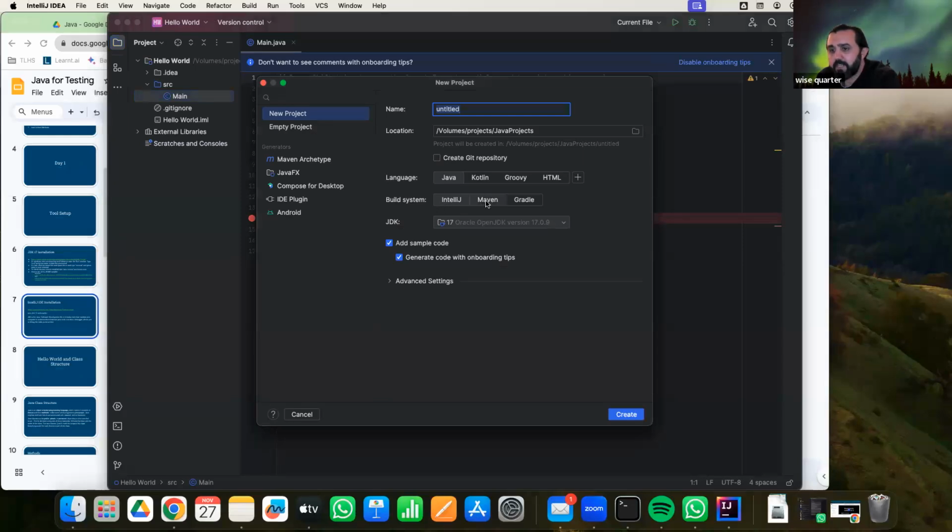And build system, I didn't pick Maven here. It just went to IntelliJ, but you can pick Maven here if you want to use the Maven archetype as a build tool. But we'll learn more about the build tools. So far, I just picked the IntelliJ since this project is just about learning about Java. But Maven we will need, or Gradle, or any other build tool. You may need it in the future when you're using other libraries, other code chunks. So you can import those automatically with using the build control.